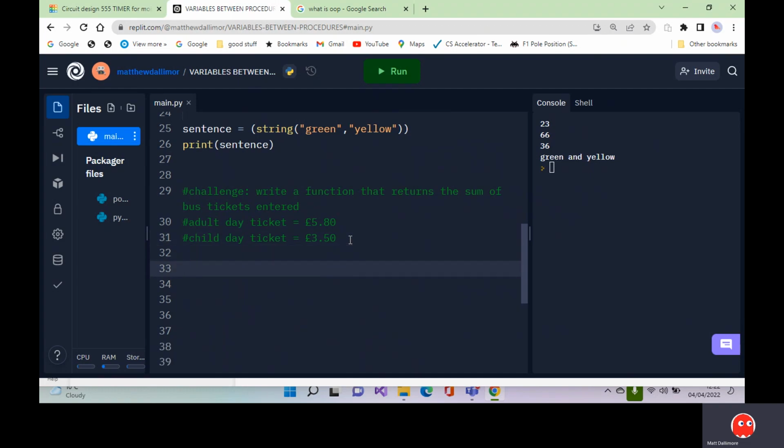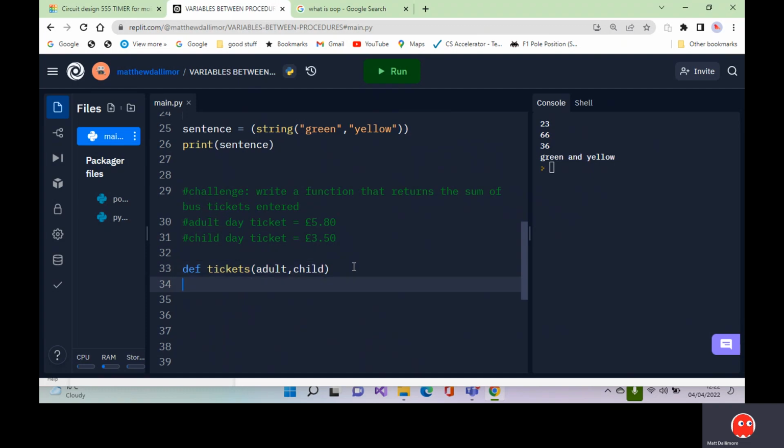Okay, so let's say def, let's call it bus ticket. What do we want in there? Well, we know we want 2, so let's just put adult and child in. Okay, so we want an adult and child. So what do we need to do here?